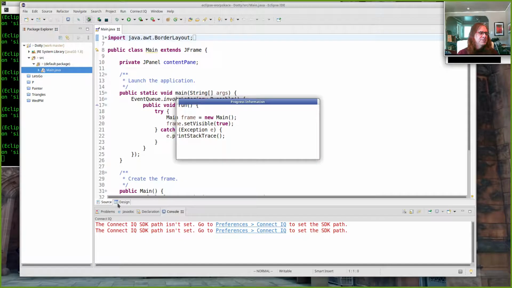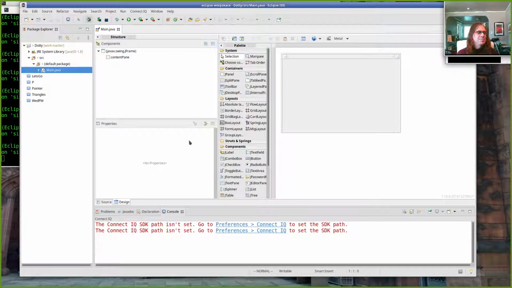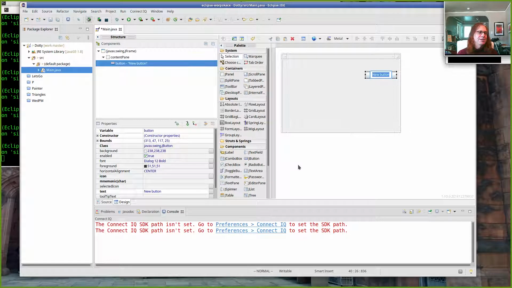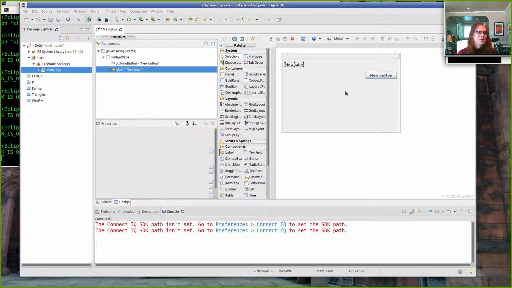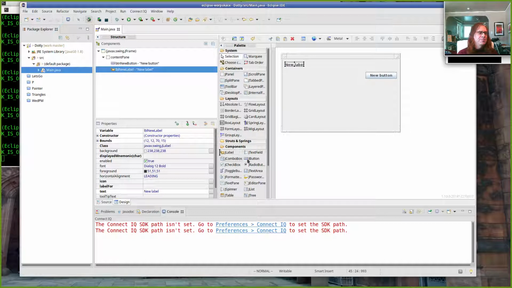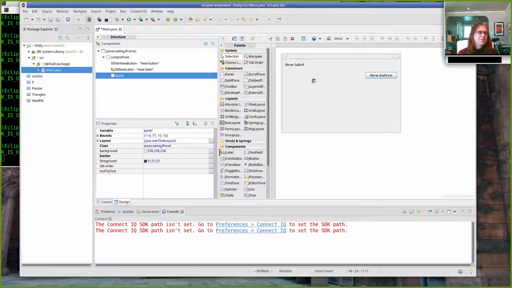Alright, so let's come into the design window and I'll put down an absolute layout manager because we don't need it to be resizable and so on. And you know, you're going to have a button and maybe some labels and who knows what else. But somewhere in here is going to be a drawing area. So I'm going to take a JPanel and I'm going to drop it right here. And I'm going to make it bigger than that. Okay, so there's a JPanel.